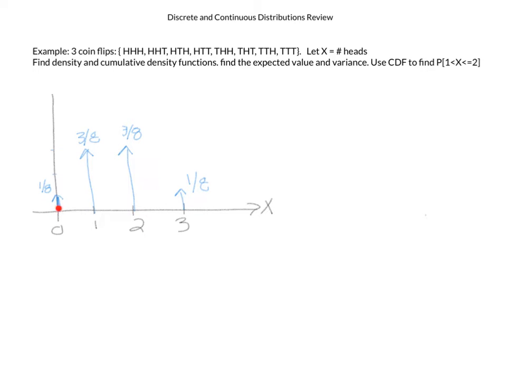And I think of accumulating, which reminds me of the word cumulative, so that's how I remember it. So I've accumulated 1/8. I continue walking until I hit the 1, and now I pick up, or accumulate, another 3/8. So far I have 1/8 plus 3/8, which is what? 4/8, which is 1/2. I continue walking. When I hit 2, I accumulate 3/8 more. And then finally, when I get to 3, I accumulate 1 more 8th. And at this point, I have 1. So I can keep walking, but I'm not going to be able to accumulate any more. I've already hit the maximum, which is 1.